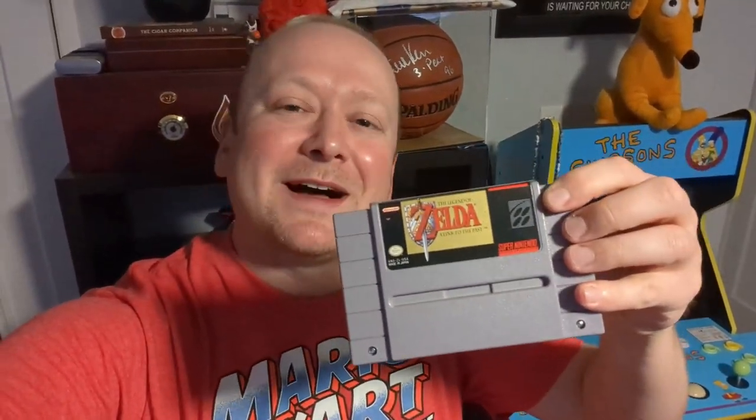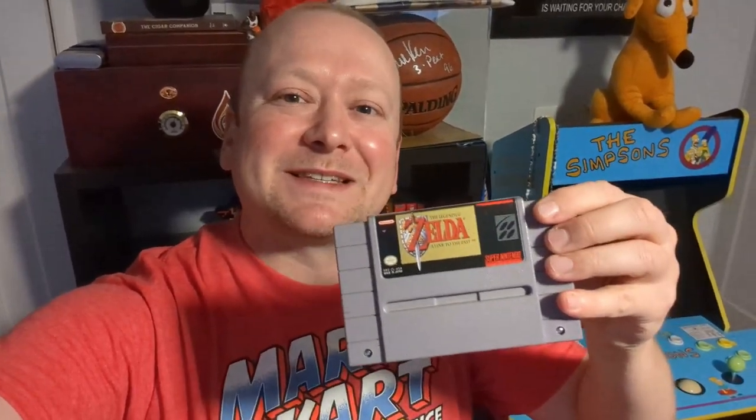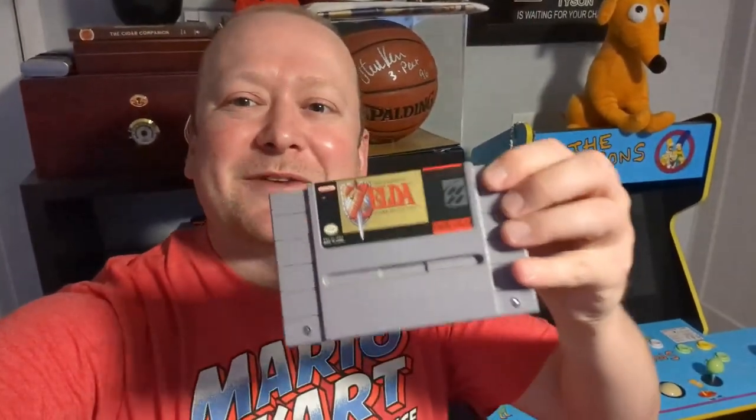I absolutely love the gauntlet that you've thrown down for the Zelda items, and I've been meaning to share a few items I cherish that are Legend of Zelda themed. I'm going to start with something that is, in my opinion, the best 2D Legend of Zelda game — and actually my favorite Legend of Zelda game that ever exists — and that is Link to the Past. This is something I will continue to play at least once every single year. I can remember the very first time I beat this game — the awesome expert-level dungeon design, the amazing action RPG elements, and being able to beat Ganon and hold the Triforce above my head playing as Link was just an amazing feeling. This is my favorite Zelda game of all time.